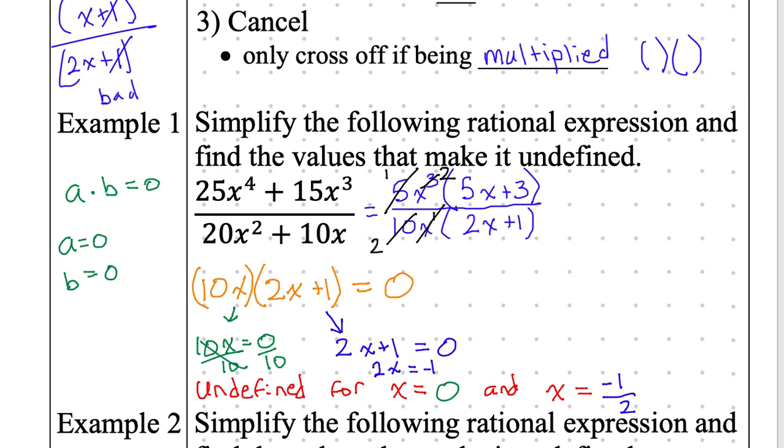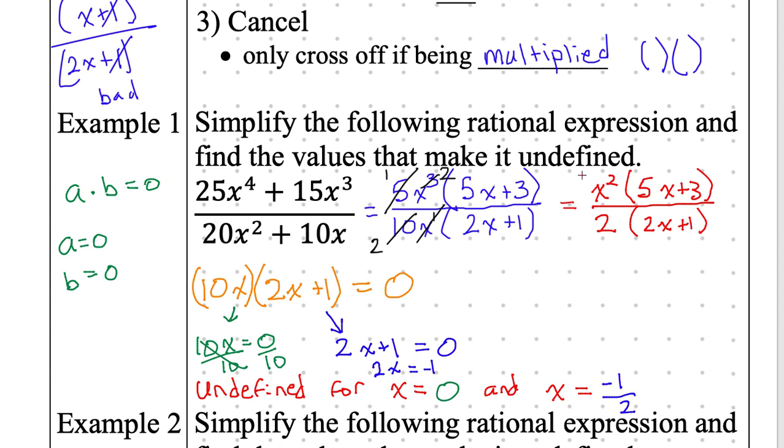So when I write the final answer out here, it's going to be 1, this was a 1 instead of a 5, x to the power of 2, and I still have 5x plus 3. On the denominator, the 10 turned into a 2. The x to the power of 1 went away, and I still have 2x plus 1. After you finish copying that down, the next question I have for you is, can we go any further? That's it. That's as far as we can go.